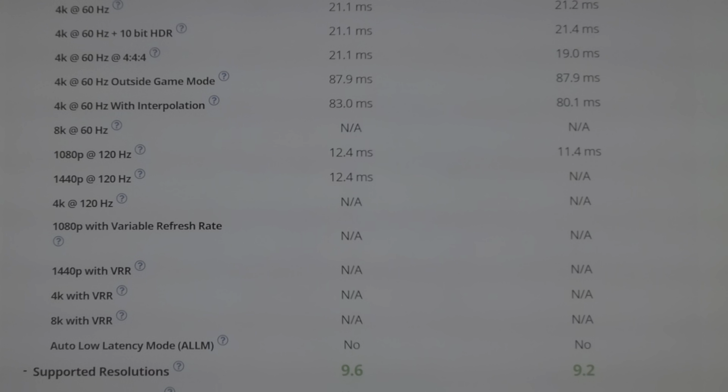1080p, 120 hertz, 11 milliseconds. That's incredible. This is what some of you guys need to know: the 900F, they abandoned this. 1440p at 120 hertz was available on the 900F and the Z9F, but not on the 950G. So if that's important to you, and obviously 4K at 120 hertz is not available because it's not HDMI 2.1. So 1440p, much like the 900F, if that's what you want, the 900F is going to be your only choice, as well as the Z9F.